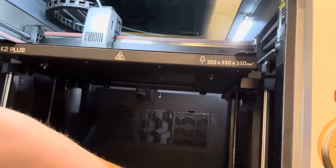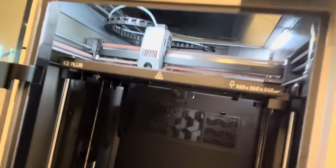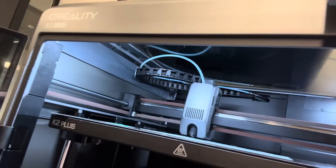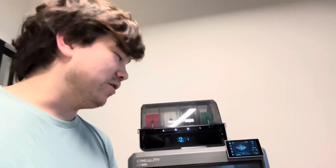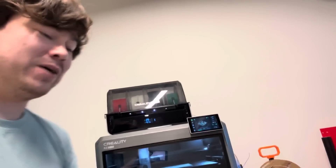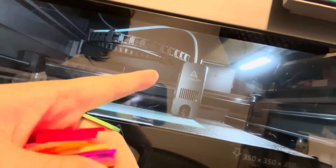The whole motion system essentially, from the position of these fans to the position of the lead screws and the rods there, and this gantry being a square tube using a linear rail located on the top and having everything attached like that — that's just lifted off of a lot of open source designs such as the Voron. That's how the Z-axis were set up on the original Voron machine, and also the location of those ducts where it's blowing fan from the sides into the middle of the bed — that's pretty much lifted directly off of a VZ-Bot, as is the position of that linear rail across the top.